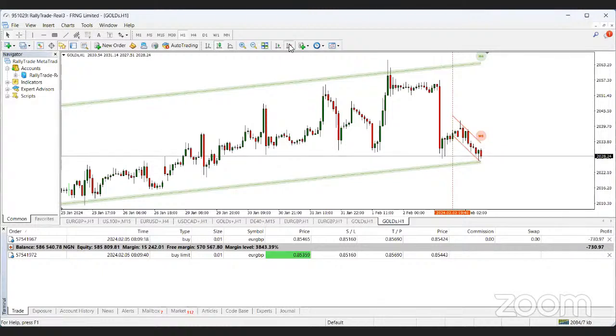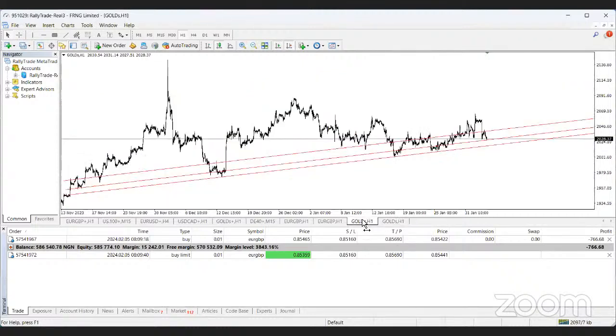That means that we can hold on for gold. Why I'm beginning to be skeptical is because, if I delete this last line, the price is just around this corner, just touching this lower line. That means it's not good enough for me to just go ahead and place a buy or sell. If you want to be aggressive, you can place a buy, but if I must be honest with you, I would say we should hold on for the price to do what we want around this trend line. Then we can decide to either buy or sell.